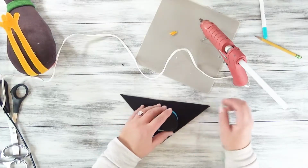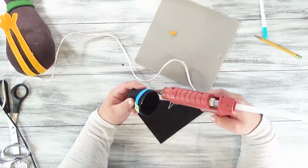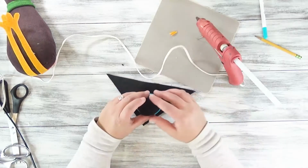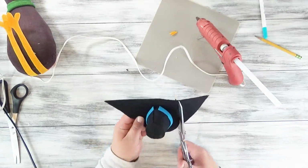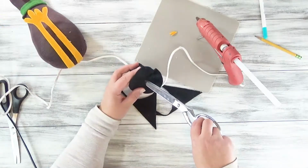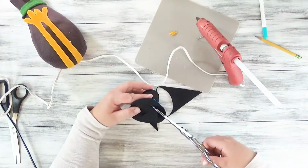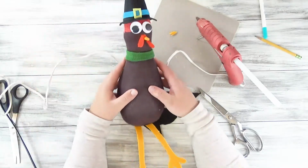So what I'm doing is I'm just going to, again, put a strip of glue on this all around, just like we did on the top. If it goes down inside the hat, that's okay. You just don't want it to go on the outside. And then I'm gonna put it right in the center of this black piece of felt. And then I'm actually just gonna cut the rim that I want around it. And then I'm gonna just cut out the center piece because I want this to rest on the turkey's head. Be careful not to cut the actual hat. That can just sit on my turkey's head just like that.